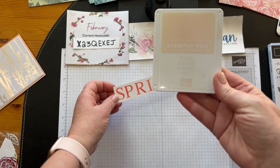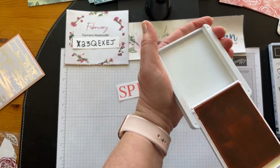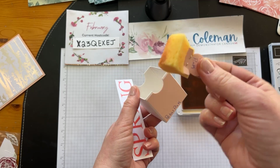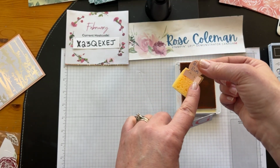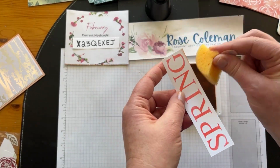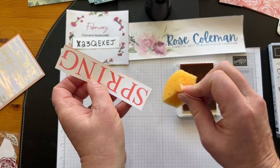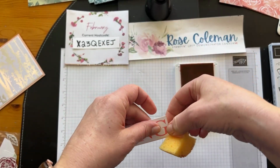I'm going to bring in Petal Pink, and I'm going to add some sponging to the edges. Love to add sponging or a little bit of color. Now I'm using a sponge from our old collection of sponges, but you can use any sponge that you have at home. Just cut a little piece and staple a little piece of cardstock, write the name on it, and then you'll have your sponges for all your colors. So I'm just going to hold this in my left hand. I'm dipping the sponge into my ink pad. I'm just scraping off the edge, and it just adds that nice, soft little bit of color to the edges.